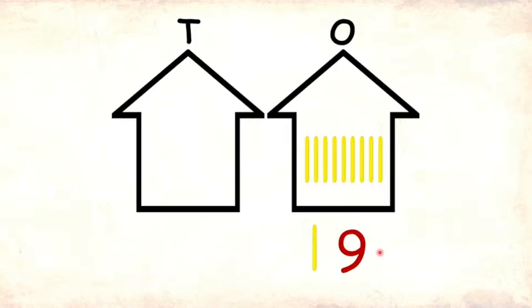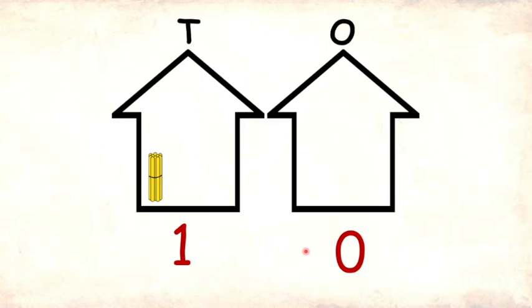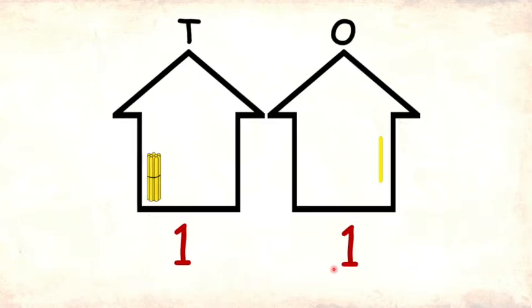So for the next number, when 1 stick is added, there is no more space in 1s house. So the new stick has to be accommodated in the 10s house. But 10s house can only have bundles of 10 sticks. So the 9 sticks which were already present in 1s house combine with the new stick to form a bundle of 10 and that bundle goes to the 10s house. When a new stick is added for the next number, it goes to the 1s house. So 1 in 10s house and 1 in 1s house is our number 11. Remember, 1 in 10s house actually means 10. So 11 is not really 1 and 1 but it is 10 and 1.